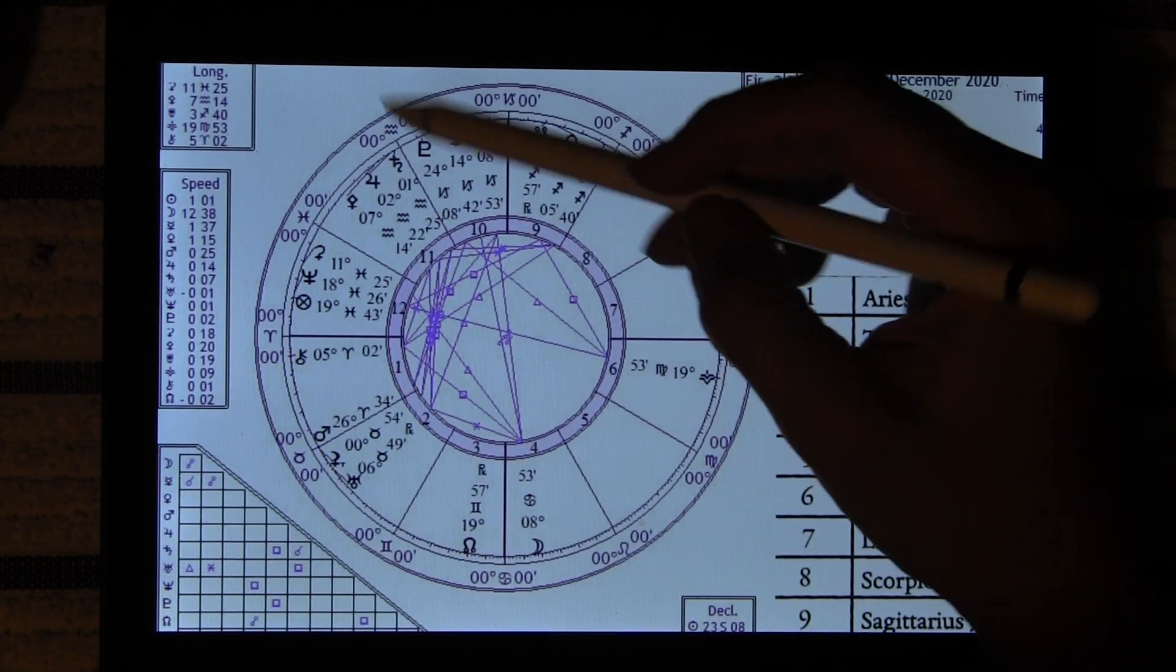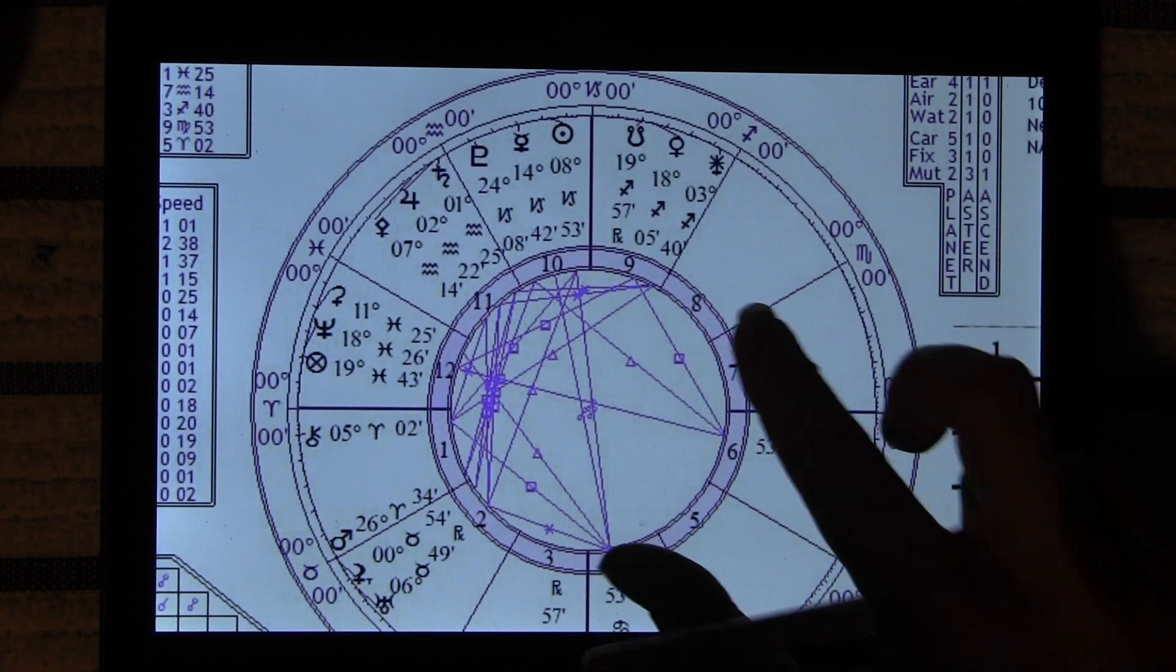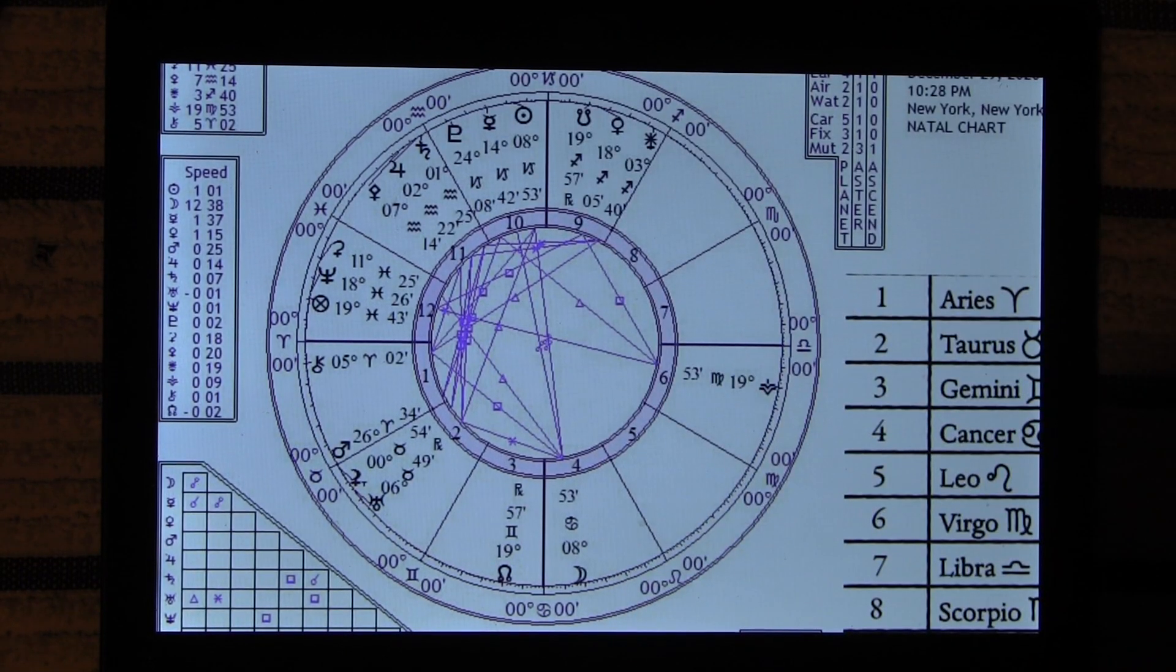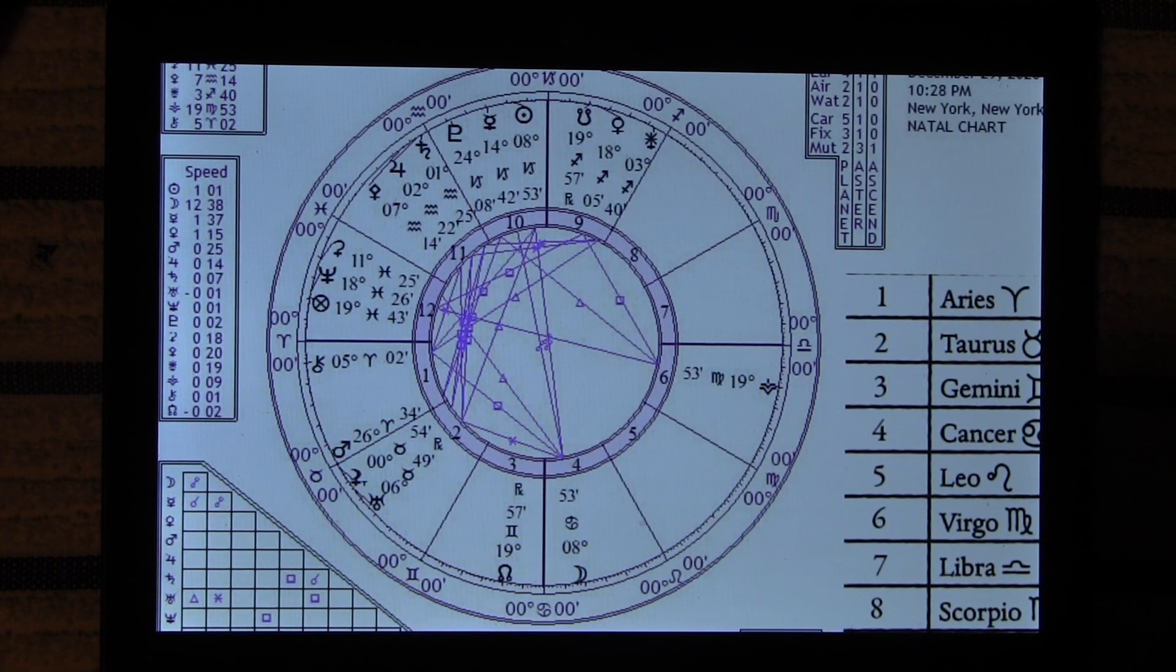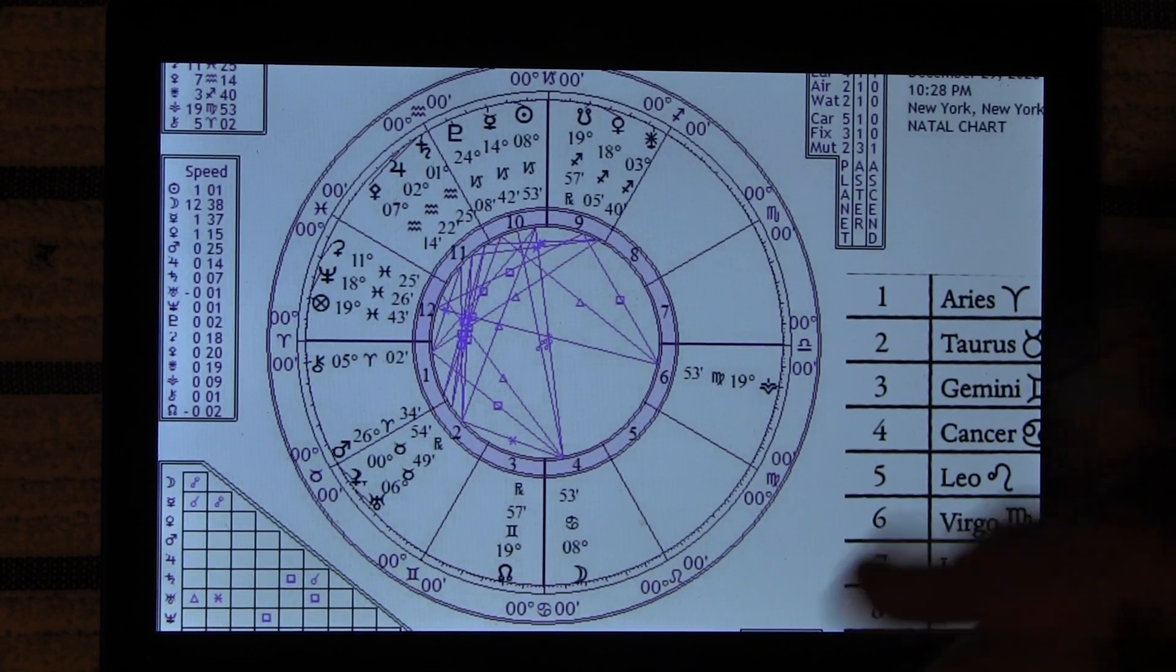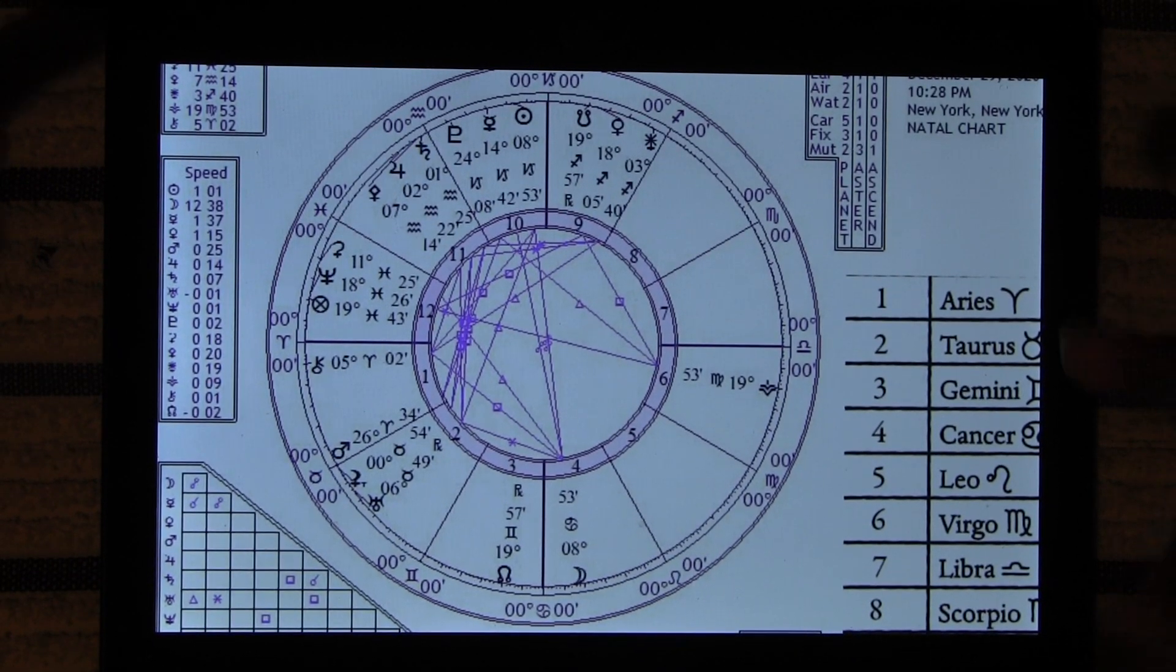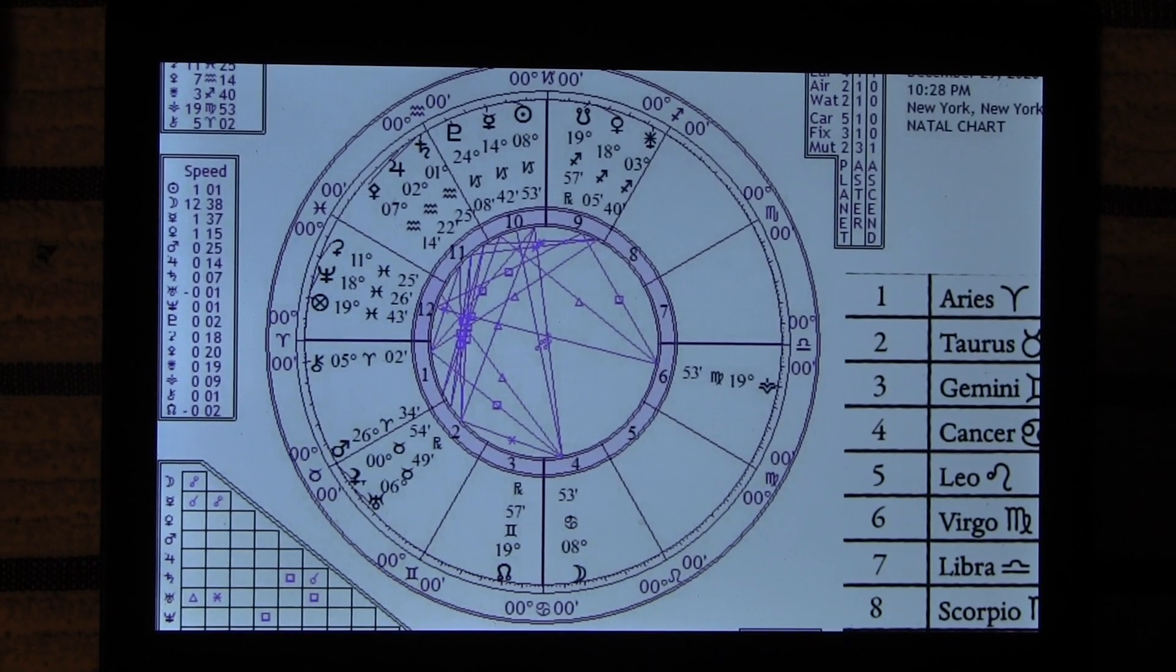Even the most outlandish things—I don't know if this rules social media, but I've deemed that it does. I associate the Aquarian energy with social media. Could be 9th house too because it's publishing, but I associate really more 11th Aquarian energy with it. Mercury would be in there too. When I see these outrageous things in social media, I just keep on scrolling. Just scroll on by. I don't get upset, I don't get judgmental. I don't get disgusted or judgmental. I'm just like, yeah, just keep going and stay in my peace, stay in my grace. Grace is a big word for this chart and for this time. Be of grace, be of grace at heart.